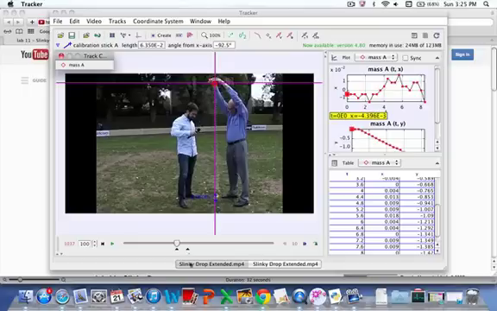So I used the video that was given to us in Web Design and I uploaded it onto Tracker. What I did was set the origin to the top of the Slinky right here, and I made the positive x-axis go this way. So the Slinky will fall in the negative y direction. I used the mass of the ball as 0.0635 kilograms, and let's see what happens when I click play.